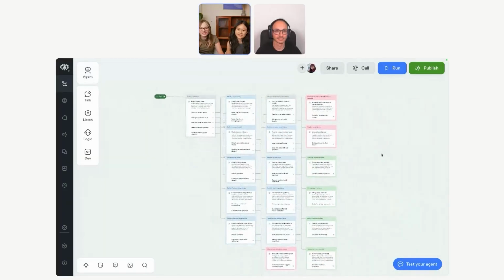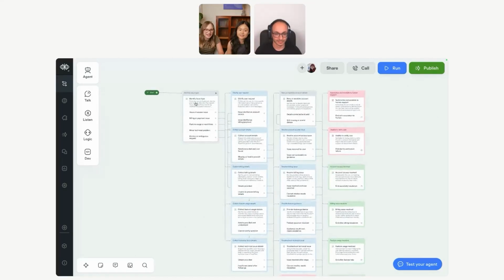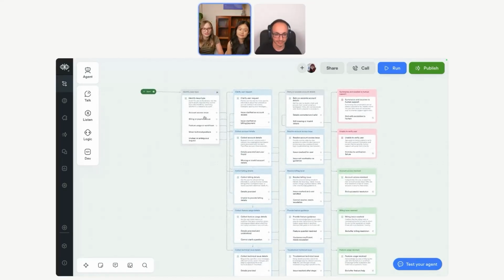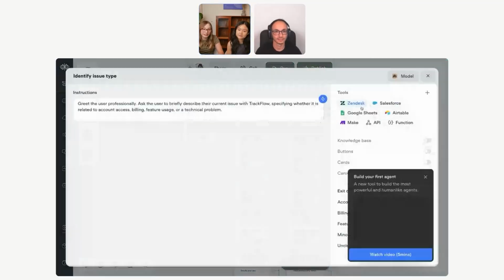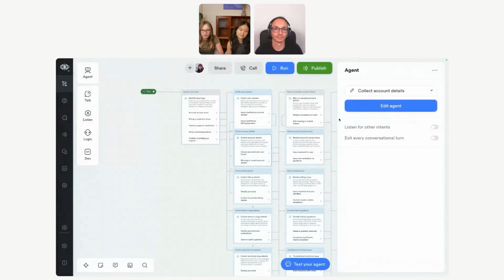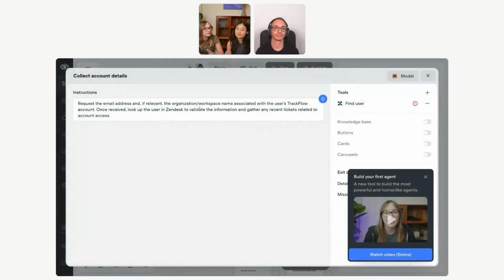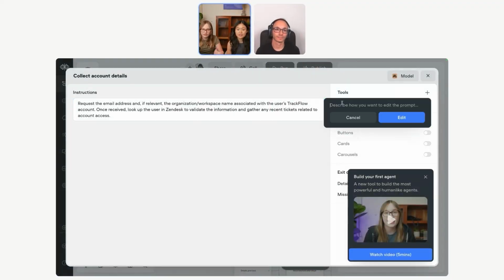So this is what Voiceflow agents look like behind the scenes. It's able to identify issues, and it's able to route them based on this. And the cool thing is all of these are completely customizable still. Of course, these instructions are pretty simple, but you can have much more complex ones. And if these aren't quite what you want, you can modify them either manually or automatically using an LLM. Yeah, that's right.